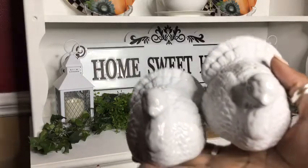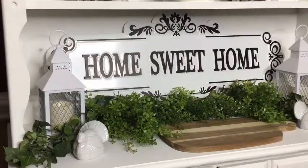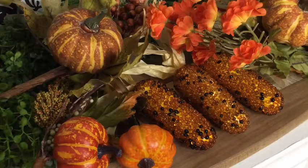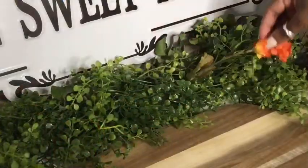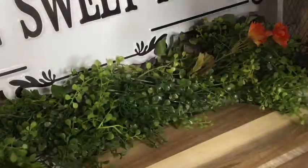Up next, I'm going to add a touch of Thanksgiving by adding these little adorable turkeys. So let's add some beautiful fall color to this greenery. These are the items that I have gathered to help me do just that.